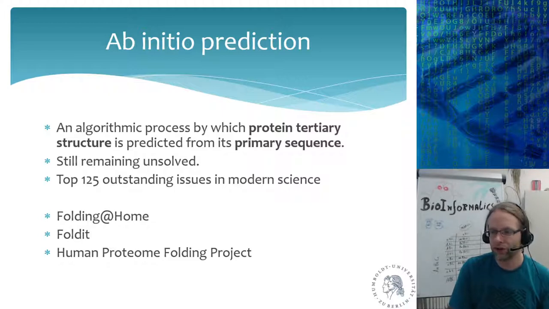So it uses your home computer, or you can have this program run on your home computer. It communicates with a server. The server is located at Berkeley, and it gets little data packages from Berkeley, and then it does the analysis. So it tries to locally fold the protein as best as possible, and then sends this back. So it's kind of a crowdsourced project.